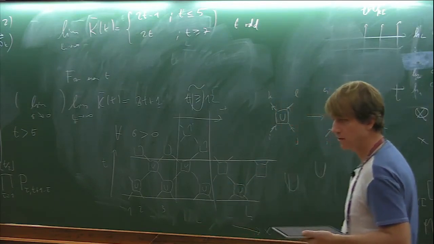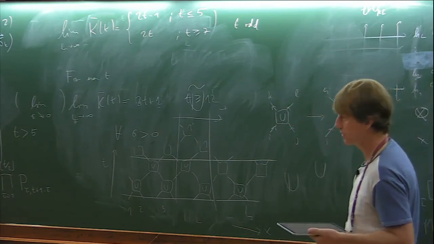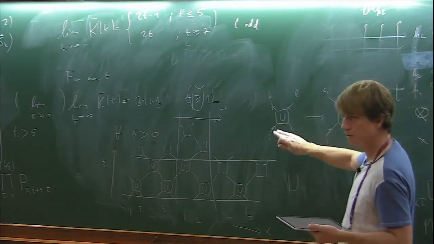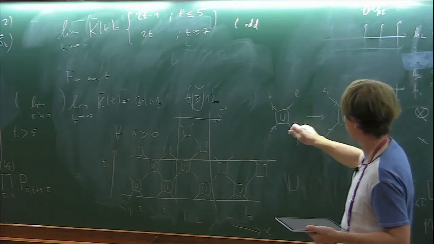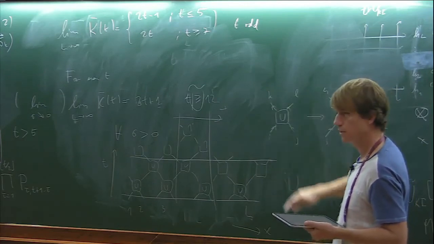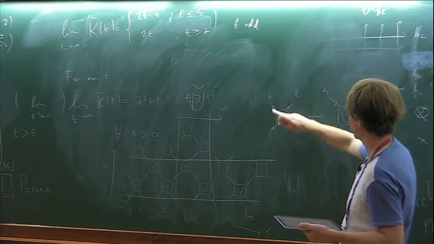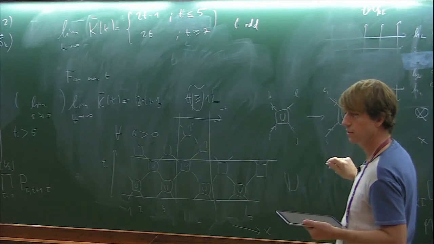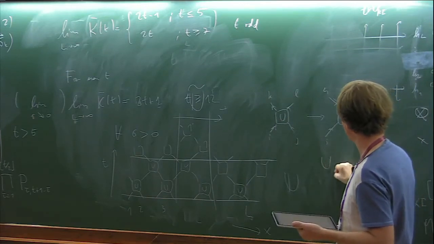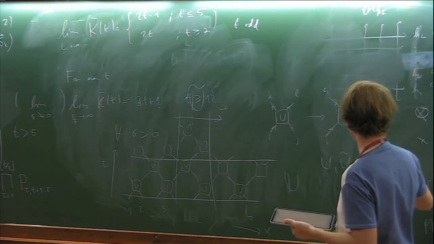I mean, people who do quantum information, they know this kind of procedure. You just do reshuffling. This is a map which acts on 4 spaces, on 4 particles. 2 are in, 2 are out. And then you just reshuffle indices so that the other 2 are in and the other 2 are out. And what you want is that both U and U tilde are unitary.